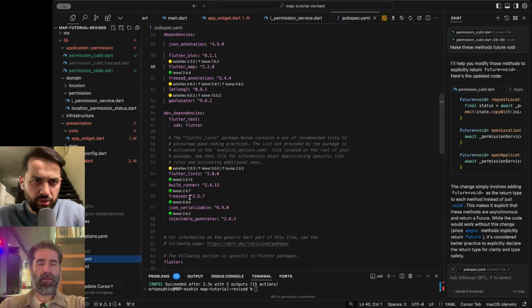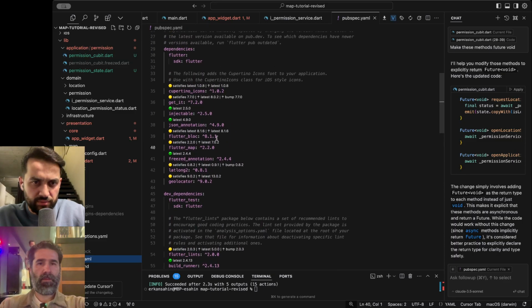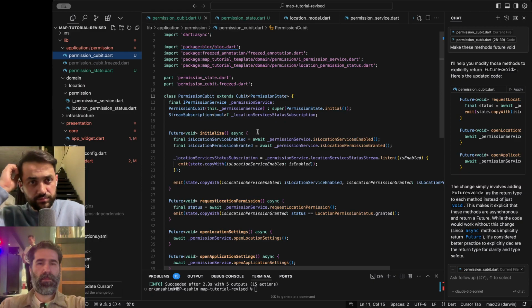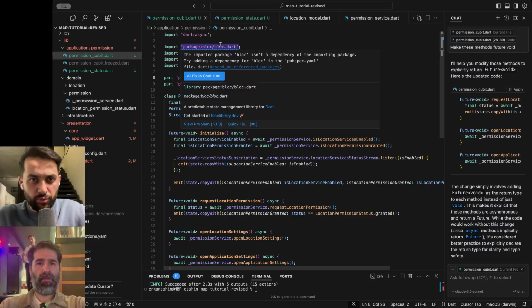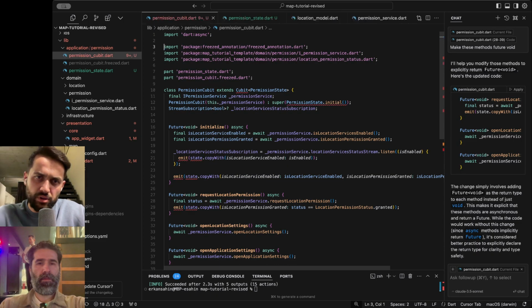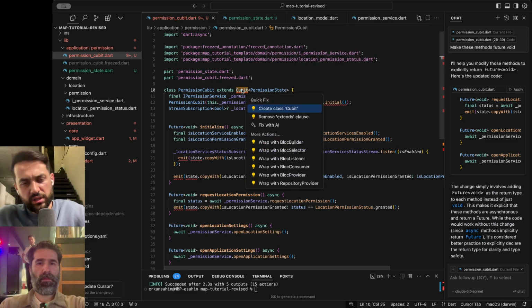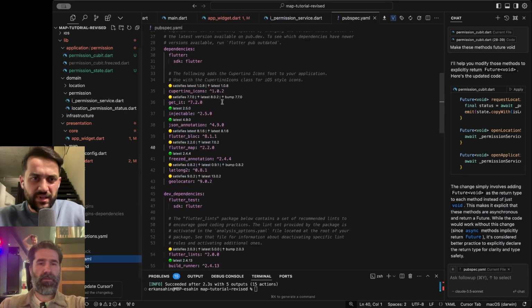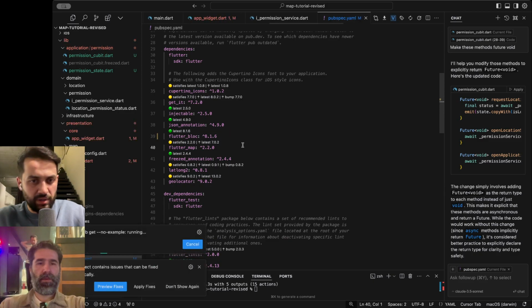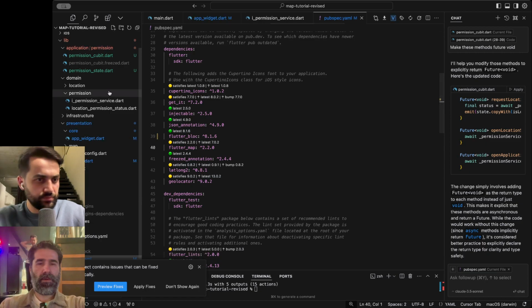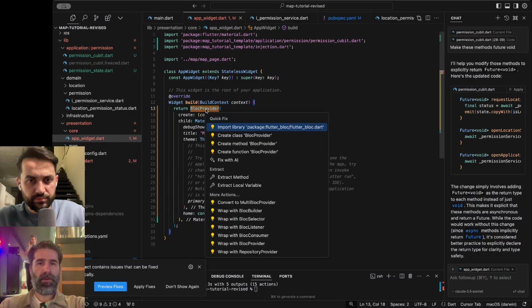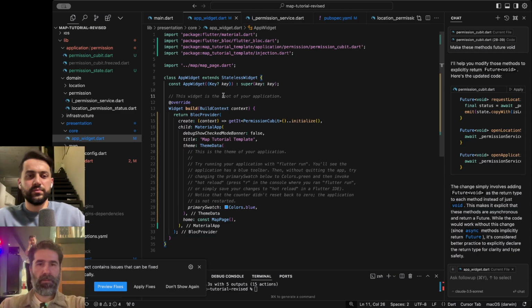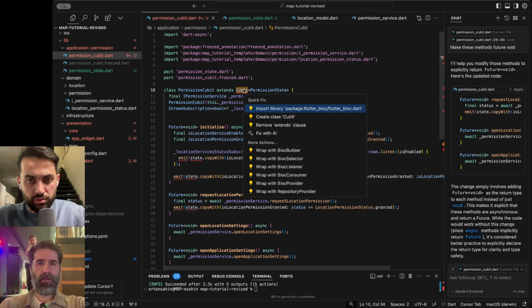Maybe just one moment. Yes, we have it, and it's not a very stale version, I think. Here we use imported block, but it's not Flutter block. It doesn't recommend me that. Most probably it's because we have outdated versions. I think we can tackle this later on. It's not an urgent thing. Let's not spend too much time and get lost here. I will just update block and continue. Yes, now we have it. Perfect. And I will use Flutter block.